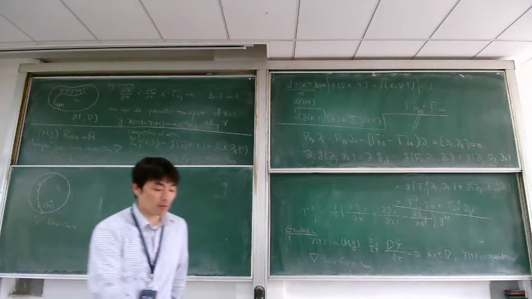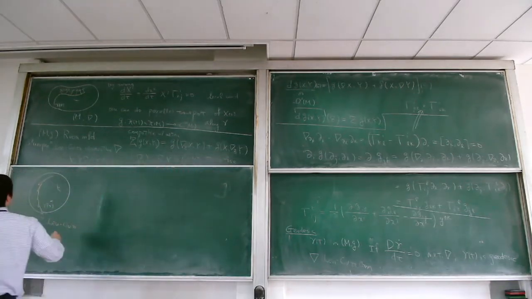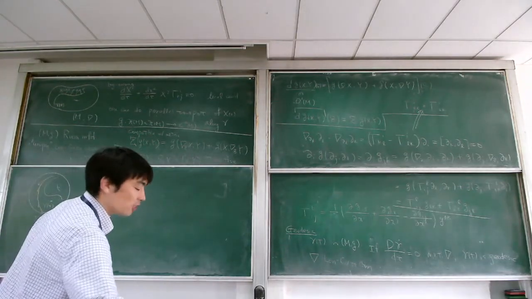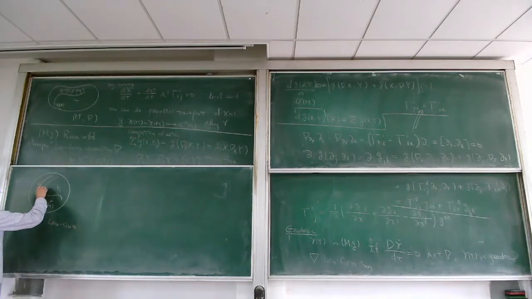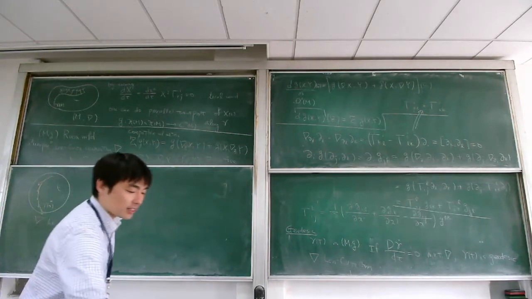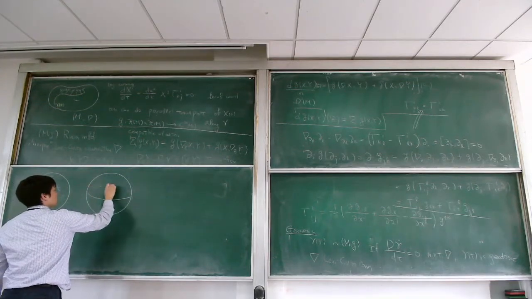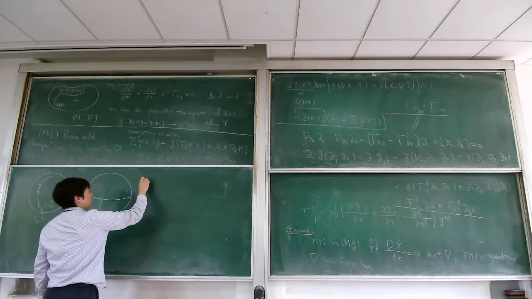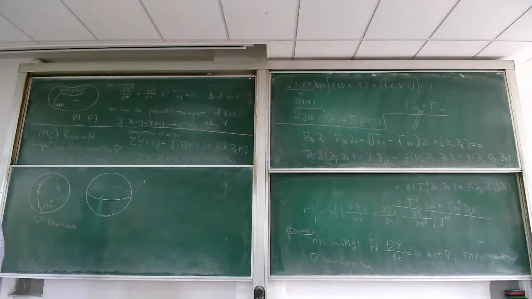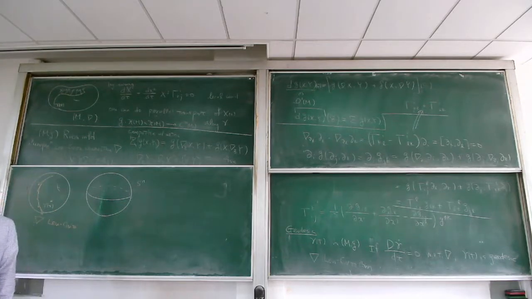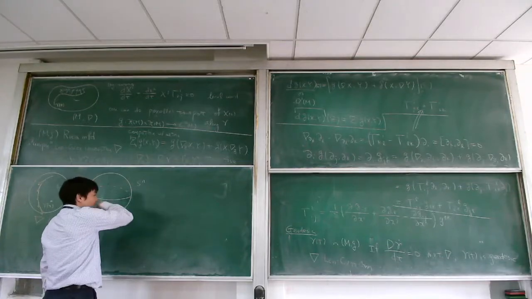Once you have the Levi-Civita connection, you can have this kind of curve. I think it's better to use the example of a sphere, S2 or Sn. You already knew, or you don't know yet. Did you solve the problem? Oh, it doesn't have. So this week you need to solve it.